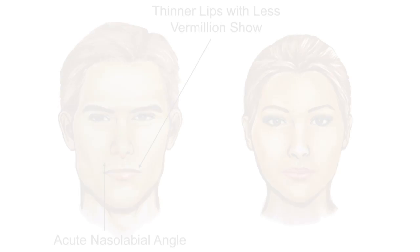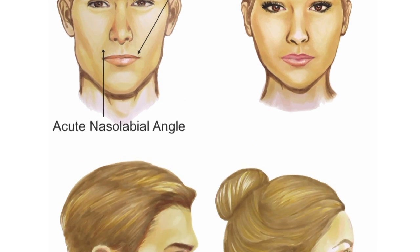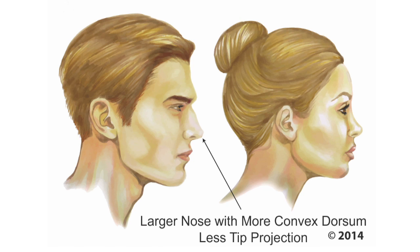We also want to get more light to the eyes by filling in the cheeks. Women have fuller cheeks to the side and also in the front, so filling in the cheeks in the front is important. Feminizing the nose is important too — women's noses tend to have less detail, less character. Think of a feminine nose as a thin, delicate, contourless structure; more subtle than a man's nose, which has bulbosities and twists and turns that we tend to find unattractive in a woman's face. Additionally, we want light to come from the mouth — a bright mouth with a lot of tooth show. We may fill in the lips, but really what we want is to ensure the teeth show at rest when the mouth is slightly open, as this gives a lot of brightness from the mouth.